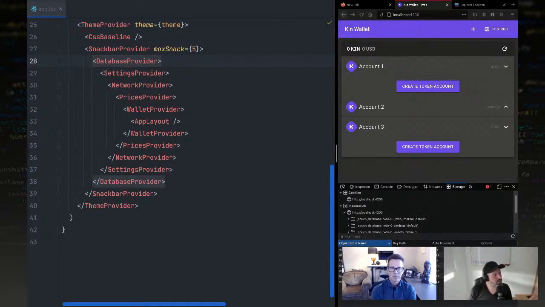The one thing I do appreciate with it, but it's kind of a meh, let's put it this way. What I like is you can see the dependencies here literally, because you can see the settings provider depends on the database provider. And my network provider depends on the settings provider, because before I connect to a network, I want to figure out which network I connect to, which is stored in the database. And then for the network, I also need the prices. So check out what's the dollar value of this coin at this moment. These might be swapped around, I'm not sure. And then the wallet provider basically needs all of the above in order to do its work.